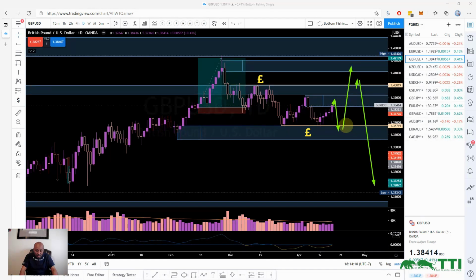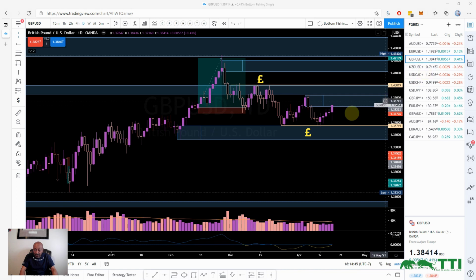So what I want to see is, once I find an entry at a break of structure in the hourly in this area, then I will at least expect my target to be in this area, even if it's not able to get all the way up here. If we can get here, it's good enough for our exit, and we will get 4, 5, 6, maybe 8 reward to every one risk that we put in place. So that would be great for our GBP USD.